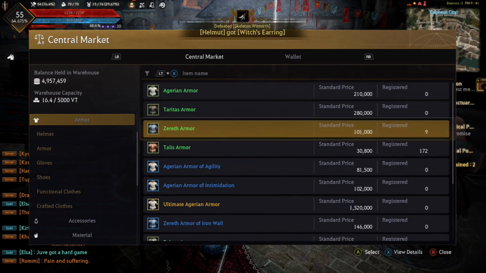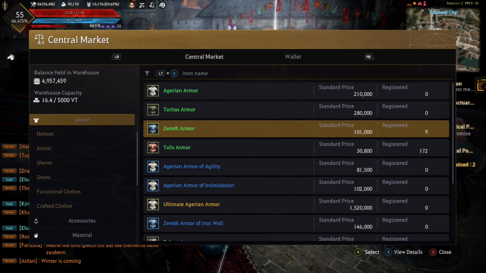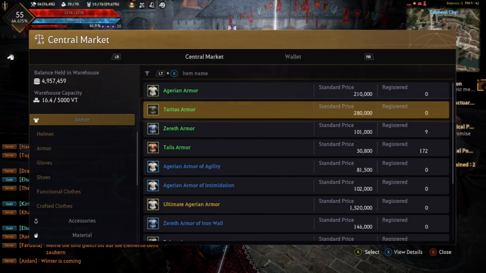And both the Talus and the Zeref Armor Set can be bought from Dobart, who's the smith by the marketplace in Calpheon. It's a pretty easy one to get as well while you're down here.